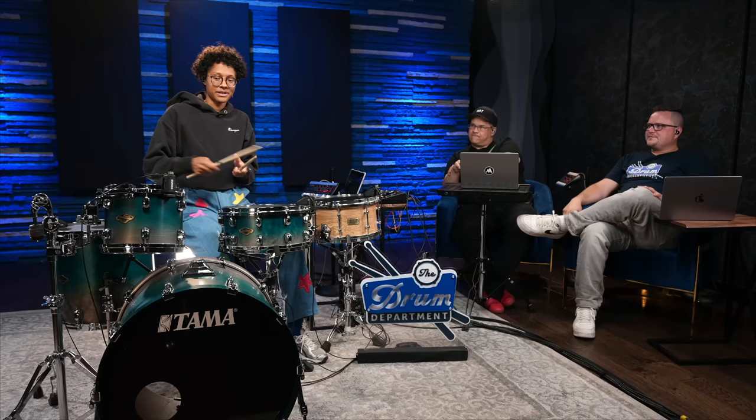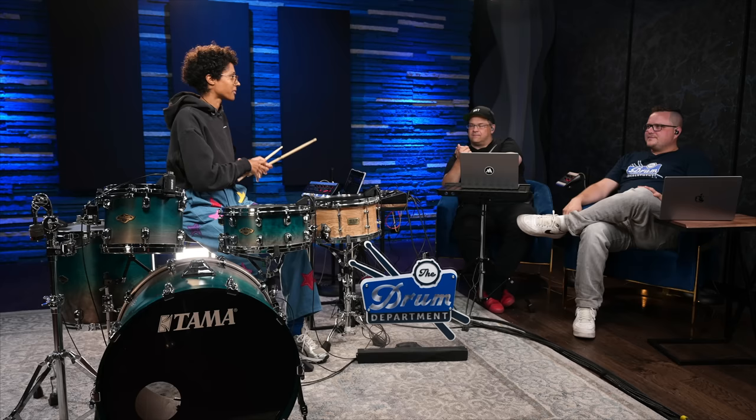Also, it reacts to velocity in a way. It opens up when I hit it harder and stuff like that. This is all stuff you can set up with all the sounds you load in, right? You can have it react to velocity and also to timbre, like where you hit it on the drum, and also to speed, right? Like you can tell it, if I hit it faster than this, close the filter, for example.